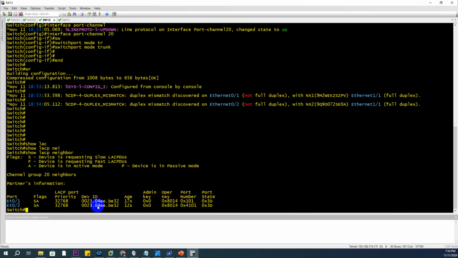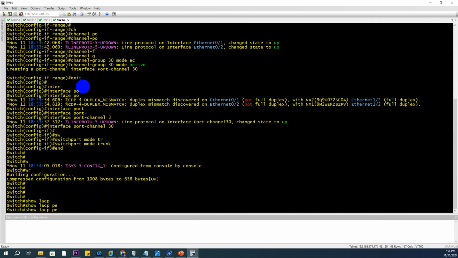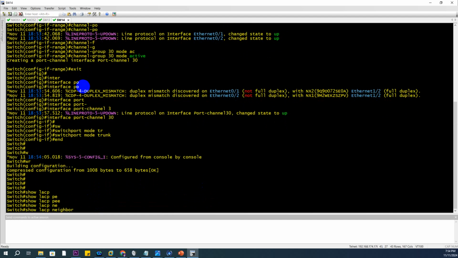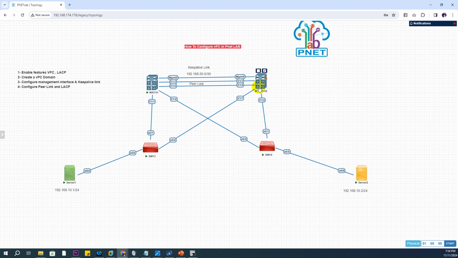It means the switch sees it as one logical switch. And also here, if we go to the 14 and show LACP neighbor, you will find it the same, as one logical switch, even though we have two physical switches. So it means vPC is a success.